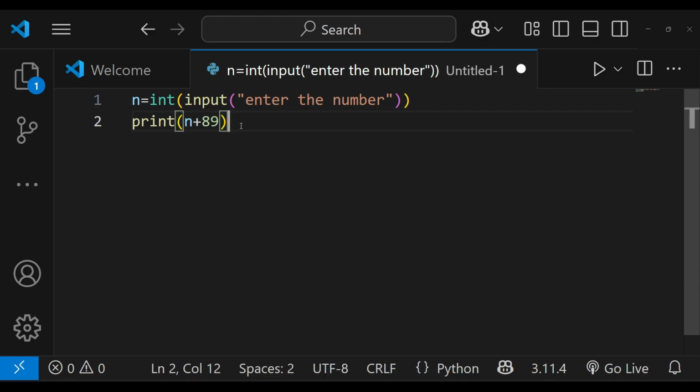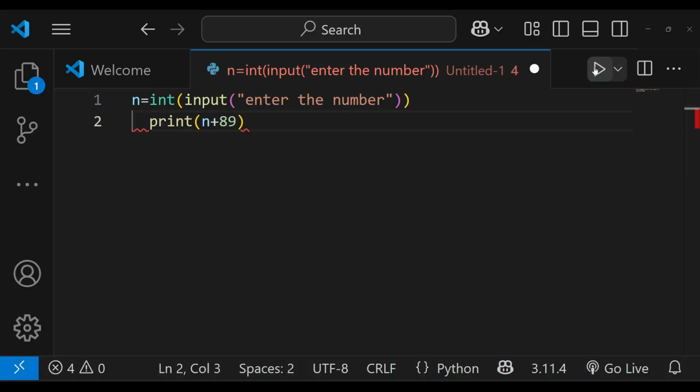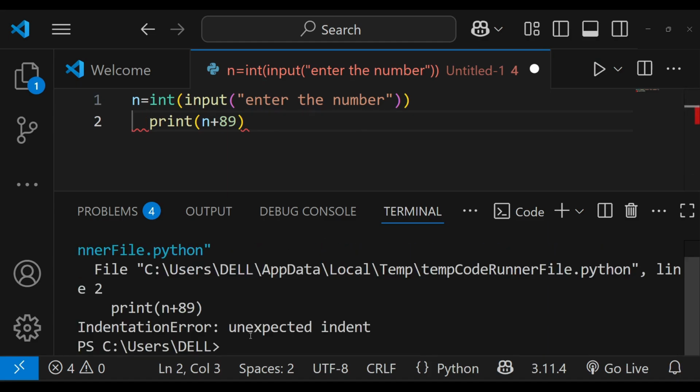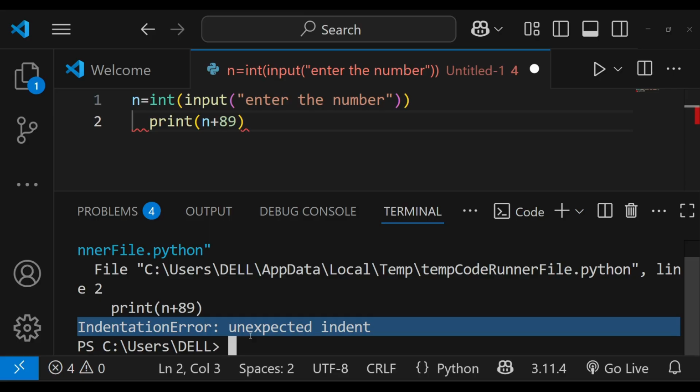There are no specific restrictive rules in Python for making a program. We just have to initialize the value, we just have to input the value. We need not put semicolons, nor braces and all. But definitely one thing is very, very important in Python. Indentation is very important. What is indentation? Indentation means margin. If you slightly shift print like this, in conventional programming it was not a problem, because there were braces and all. But if I run the code, it will not work. It will say there is an indentation problem. See, unexpected indent. So these are the things very important to remember in case of Python.